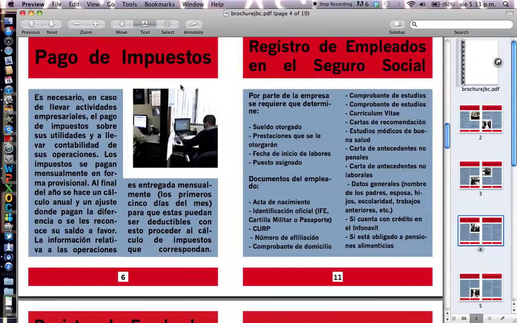These images were taken with a Nikon D7000, then were edited with iPhoto, and then they were introduced into Adobe InDesign and resized in this format. The colors chosen at first were red, gray, white, and black, but after realizing that these colors were dull, we changed them for red, light blue, white, and black.